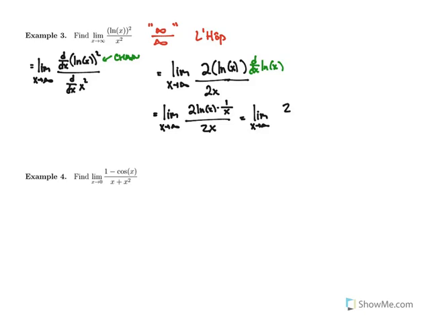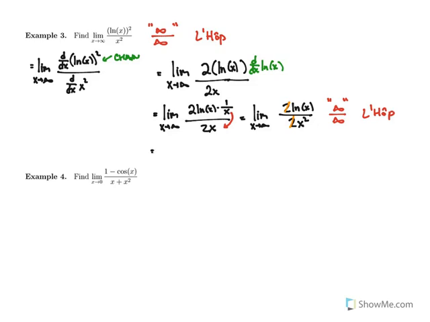We can write this as 2 natural log of x over 2x squared. And we can even cancel out the 2's while we're at it. So now when we plug in infinity, we still get infinity over infinity, but it's a little cleaner than what we did before. So we're just cleaning things up with that algebra. And note that we're going to use L'Hopital's rule again. What I did in that algebra one more time is I just brought the x into the denominator.